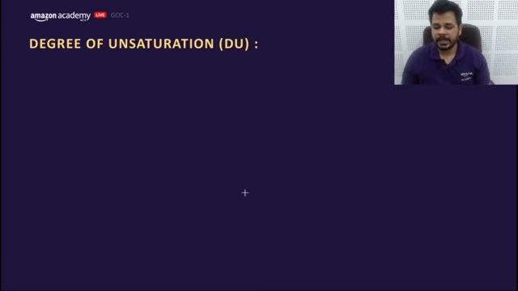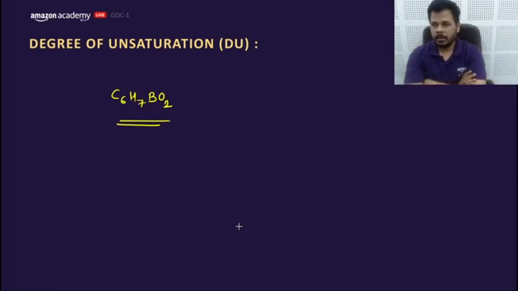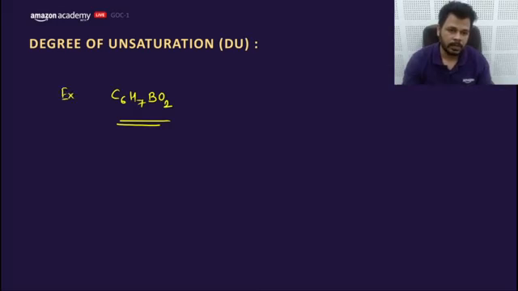Let's have one more example. C6H7BO2, and you are going to calculate this. What would be the DU of this? Calculate. Yes, Shreyas 9, Shriram 7. Let's review. Shriram, please review it. AG says 9. No, that was for the previous question. Answer it. What would be the DU of C6H7BO2? Then we'll move to the next topic, which is bond cleavage.